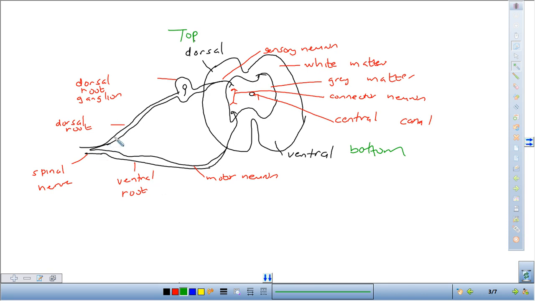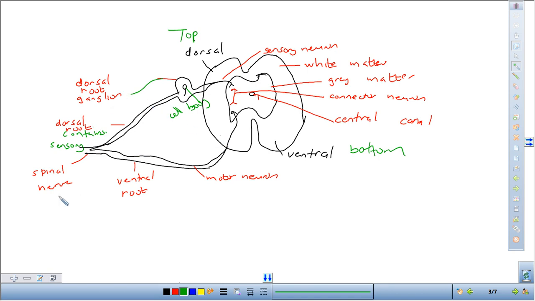So the top part is called the dorsal root, and inside the dorsal root you have a sensory neuron. So I'm going to write here that that part, dorsal root, contains the sensory neuron. And you know that the sensory neuron is unipolar, and therefore you can see that this is the cell body of the sensory neuron. You can see it unipolar. Where the cell body is formed in the sensory neuron, we find that it becomes swollen, the dorsal root, and therefore that swollen part is called the dorsal root ganglion or ganglion.